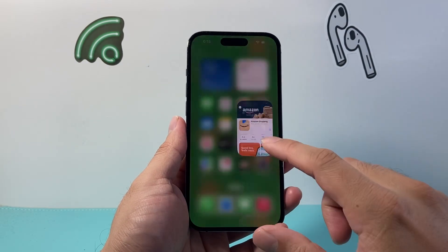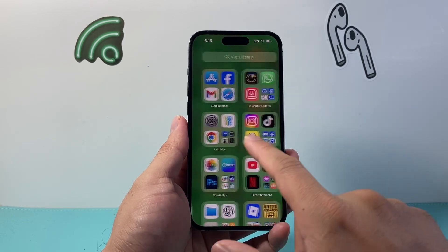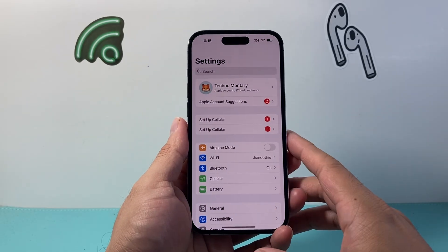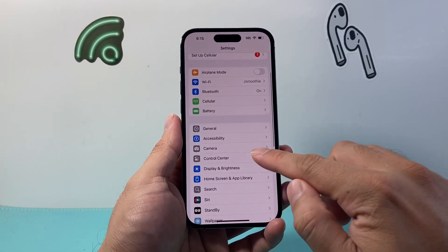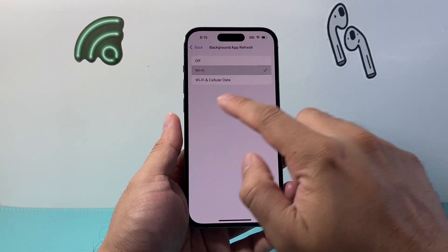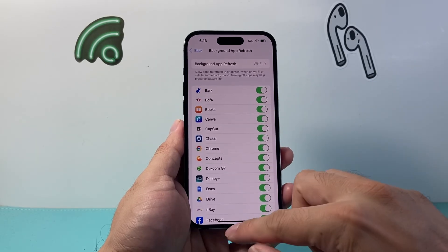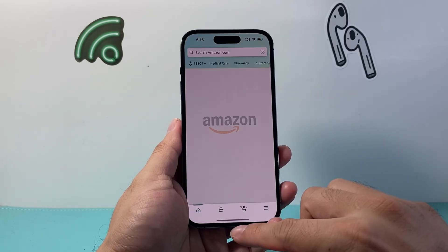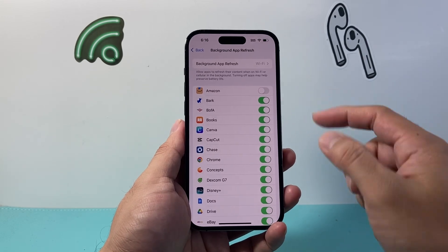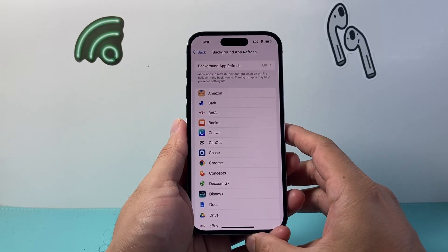After you reinstall it, if it's still giving you issues, check the app — if you don't see it right away, go to the very last page under Recently Added. Next, go to Settings, General, and then Background App Refresh. Find Amazon and turn it off. You can also turn off all background refresh if you like — I usually recommend doing that as it will save you tons of battery life.